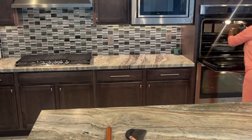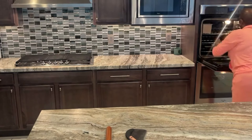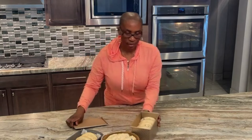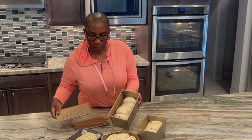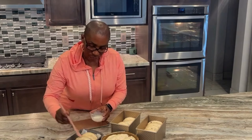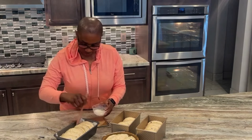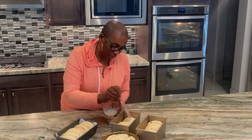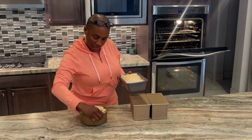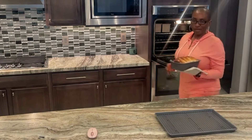I then placed all the doughs in the oven for a second proofing. The second proofing is very important for crust quality. The final rising is particularly important for developing a good crust, helping ensure that the loaf will expand optimally in the oven and develop a crust that is crispy, golden, and full of flavor. After the second proofing, the dough had risen to its maximum. I brought it out and milk washed it again just to keep the top moist. The oven was preheated to 375 degrees Fahrenheit.